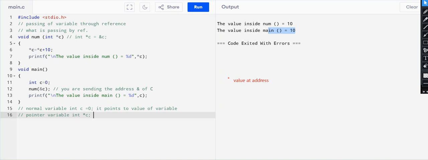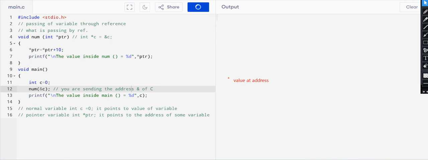What it does is it points to the address of some variable. Like in the current case, it was taking the address of the C that was in main. Just to clear this confusion, where does this C belong? I am replacing this C with PTR, another variable name, just to differentiate between the Cs, right?